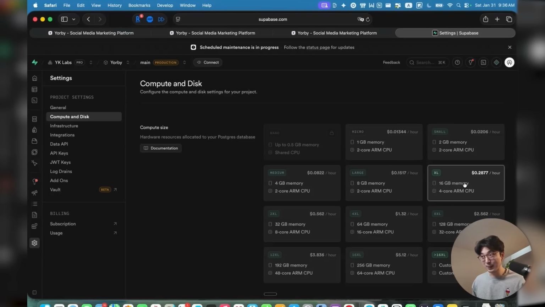Granted, it is freaking expensive. This is like $200 a month. Champagne problems, you know, like, oh, my lobster's too buttery, my steak is too rich. I have enough users that I was actually forced to pay for a bigger compute instance, but still hurt. $200 a month is crazy.